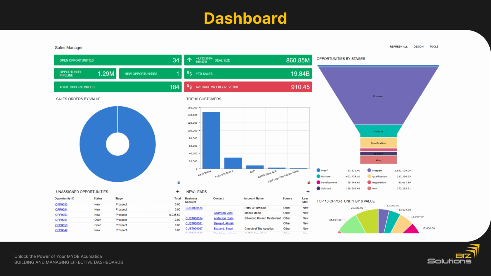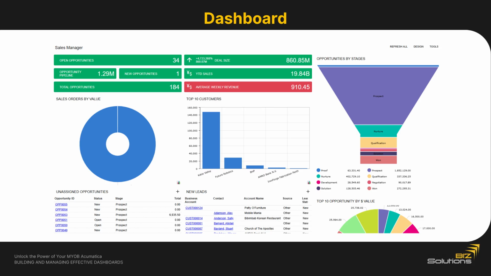The first one would be, what are you trying to accomplish? The second one would be, who's going to be seeing your dashboards and how do you want your dashboard to look? I'm going to talk a bit later about how to create dashboards from scratch.